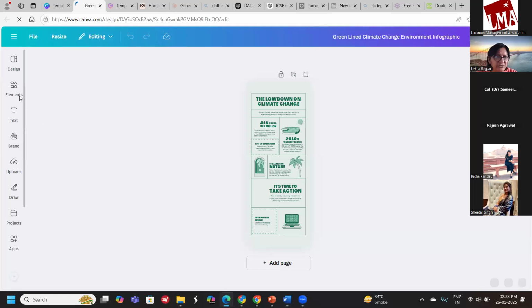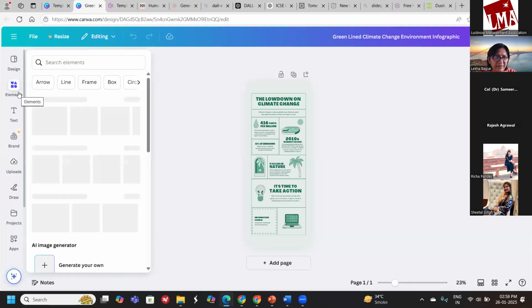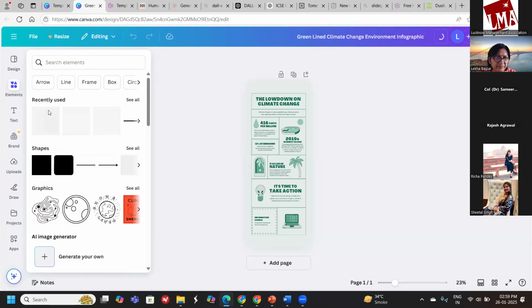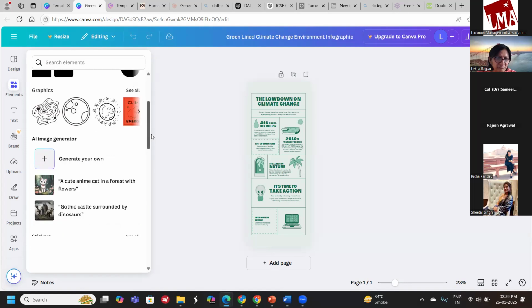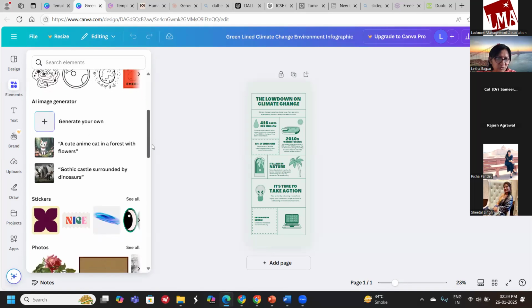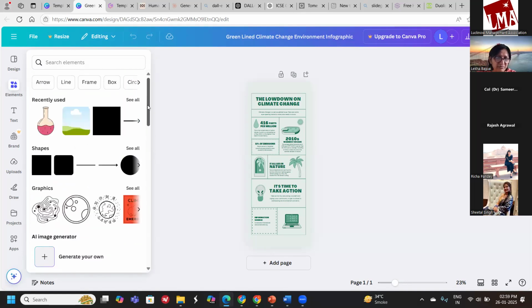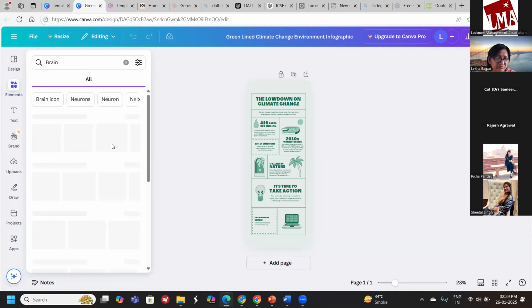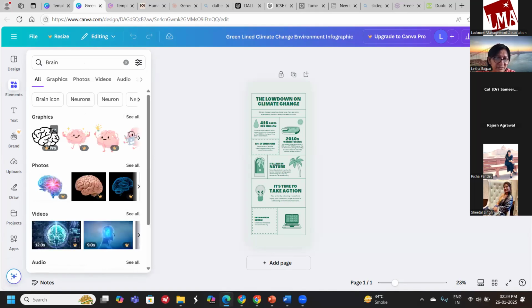Now here you will see there are elements. You can add an image, shapes, graphics, and you can generate your own. You can do all of that subsequently. Initially, start with picking up certain things.